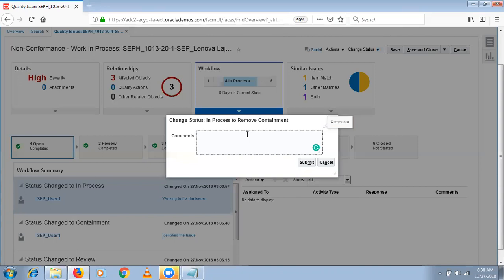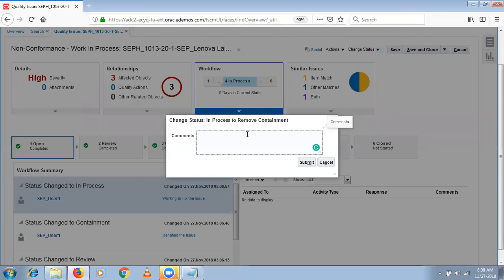So still they are manufacturing the item and selling to the customers. But to fix that issue, they are going to create a quality issue in their plant, and they will work parallelly on that issue. Someone will work on that issue and fix it. Once they fix it, from the new versions onwards, they will come up with a solution. That's what we are discussing: quality issue and quality action.